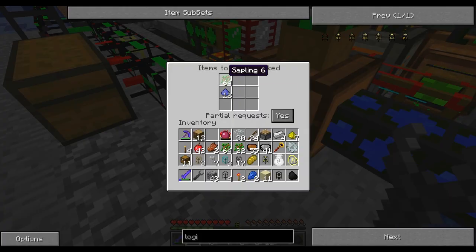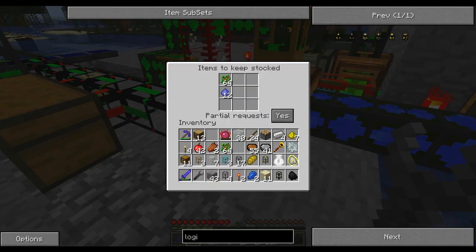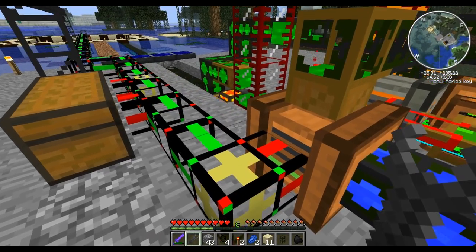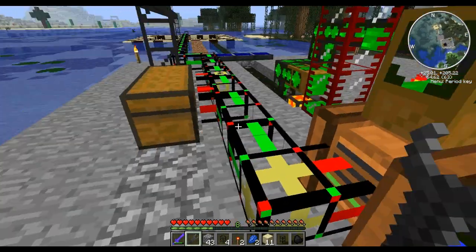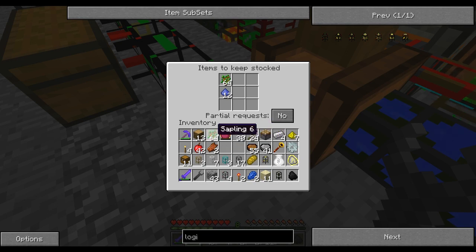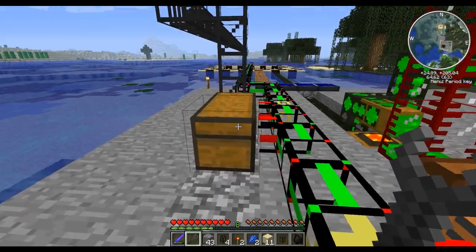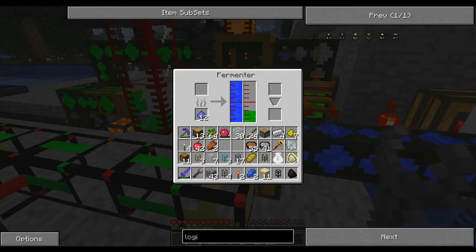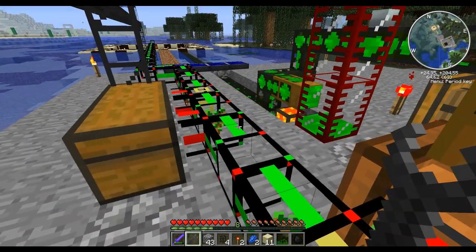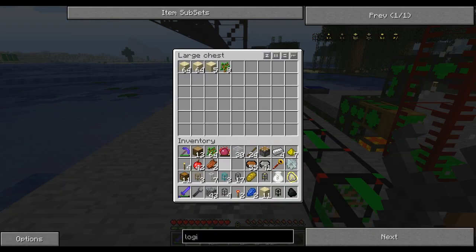Now because I set it up with 64 saplings, if I throw in 22 saplings and have this on partial requests no, it will do absolutely nothing because there's not enough saplings in there to satisfy the order. But if I put it to partial requests yes, as soon as a sapling lands in there and this has less than a full stack, which it does now, it will start to transfer saplings to fill it up. So we'll now do the same thing here and fill that up.